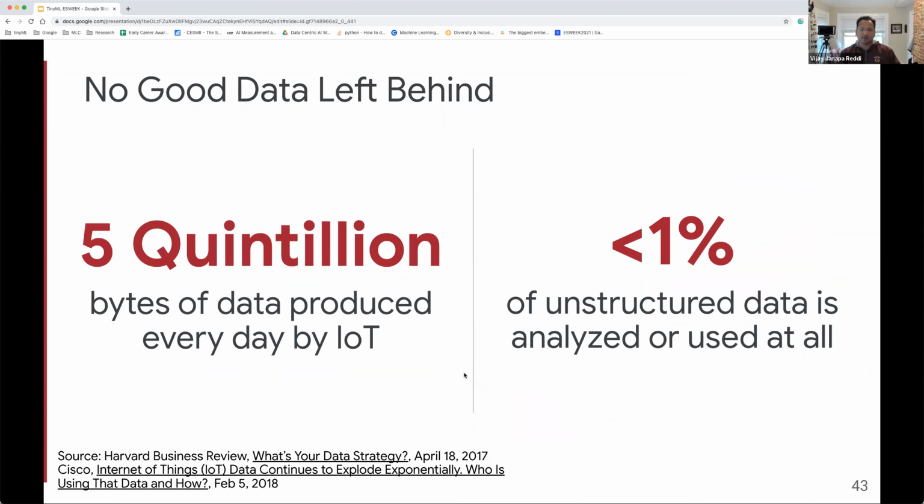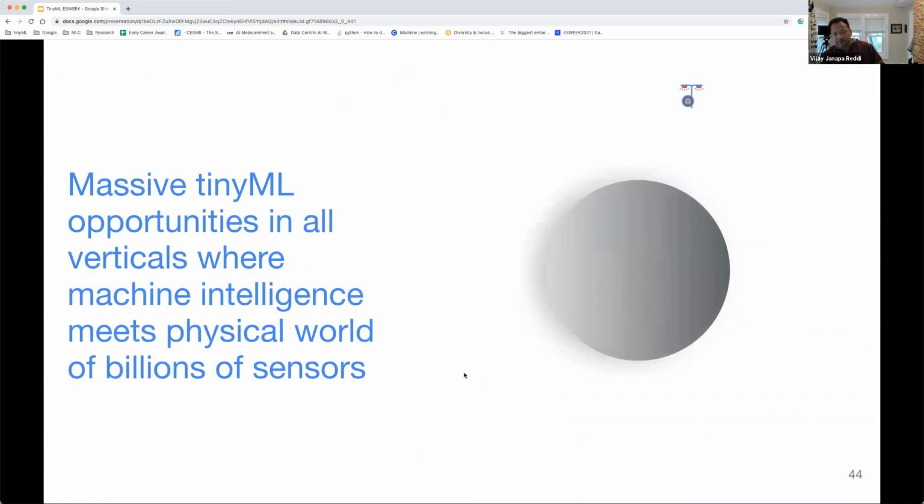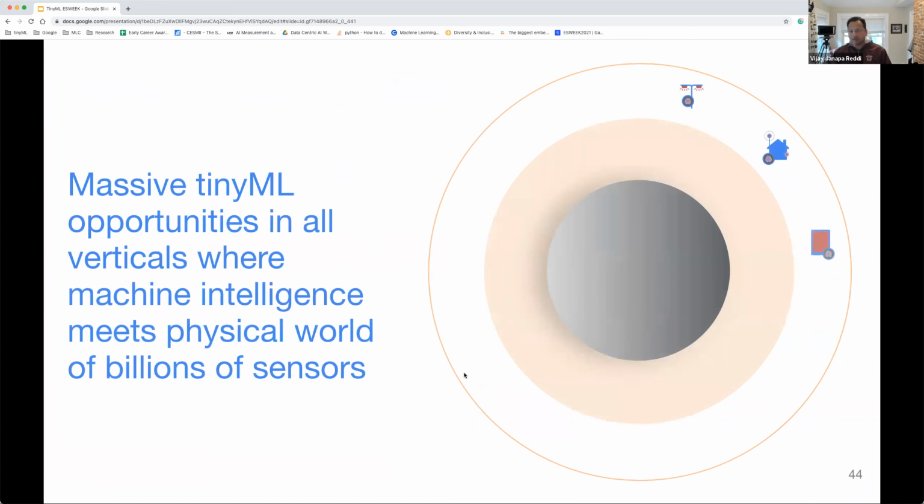And again, it goes back to the fundamental point that we're barely scratching the surface. If we can enable TinyML, doing all that machine learning processing on device, then we can enable a really, really rich set of applications across many different domains. And this is really why people are wickedly excited about the possibilities of what's going to come.